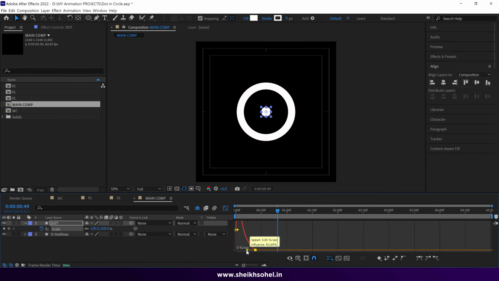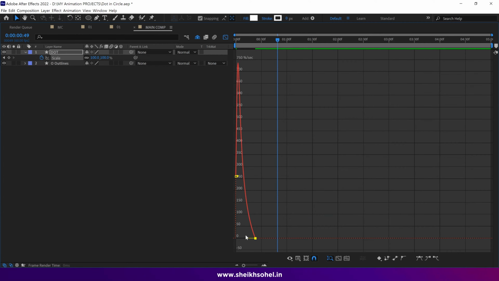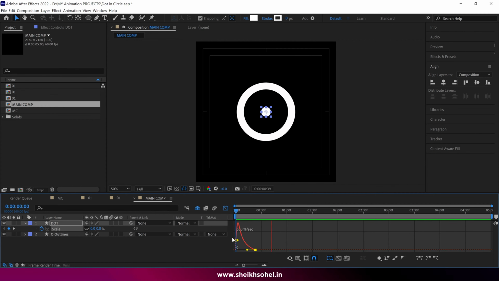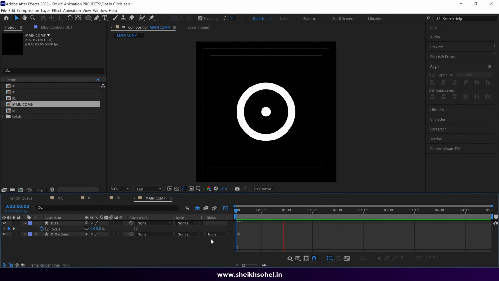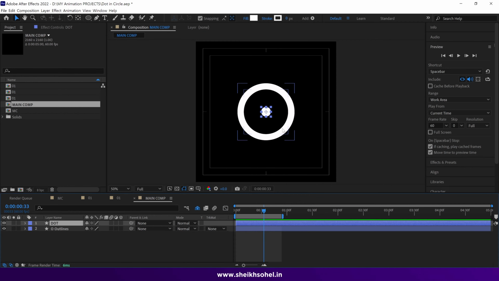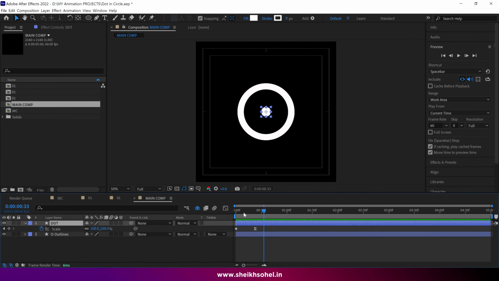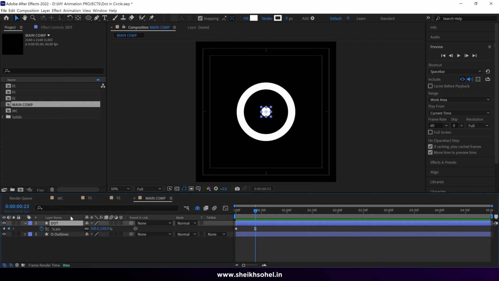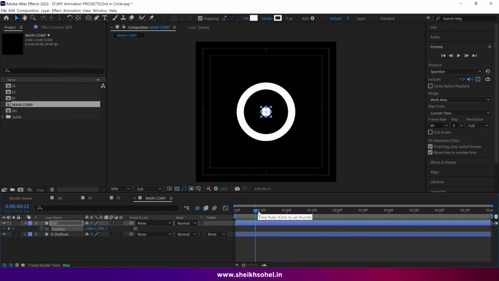And you can see how I change the speed graph of this property. After that, I'm going to animate the position of this shape using the position property. Just add the keyframes and change the position of this shape.